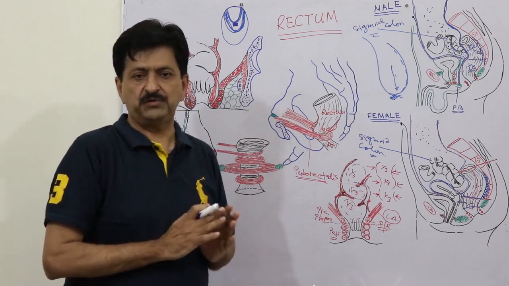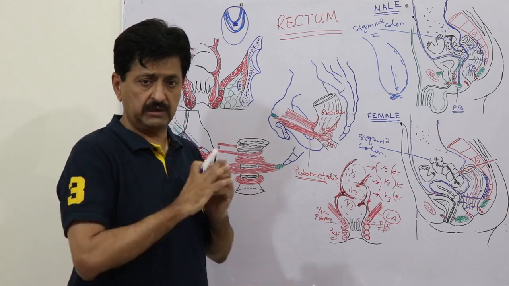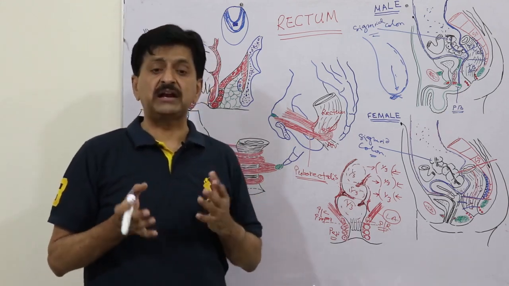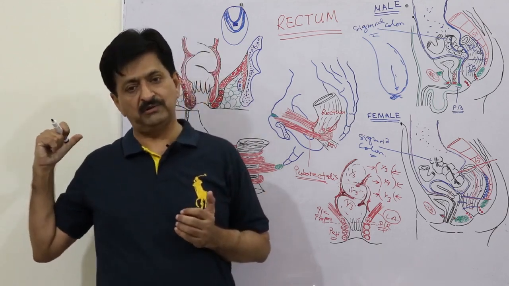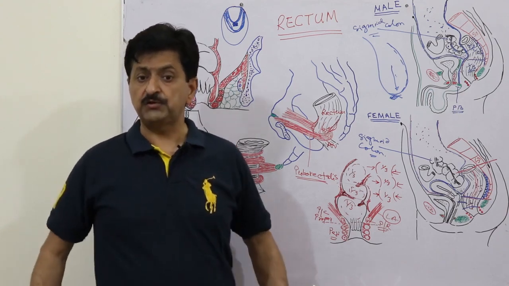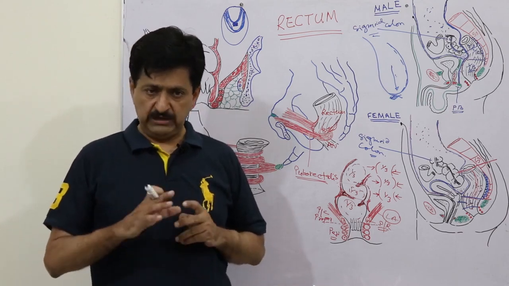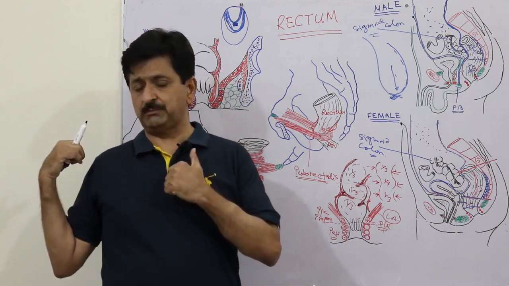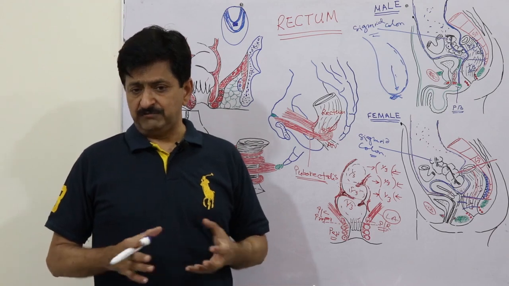We call it the recto-vesical fascia, though only temporary protection, because after that it will be disrupted and the rectum will be involved. If there is carcinoma of the rectum, posteriorly it will involve the sacral plexus, so the referred pain will be on the back and sciatica will also be there. That's a very important implication, a very important relation of the rectum behind to the sacrum; it can involve even the bone and the nerves.